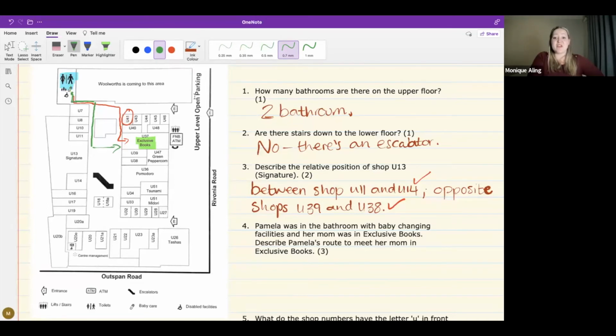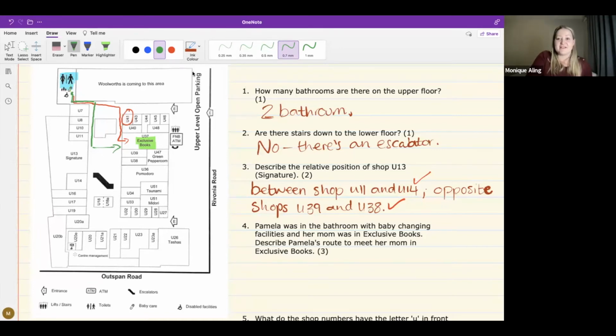Okay, so when you're giving directions, try to give as much information as possible. So you're turning right, then don't just say carry on walking and then you will get to it eventually on your left. Talk about what you're going to pass, what kind of shops you're passing. Try and make it as obvious as possible, like someone has never been to the center before and they'll know exactly how to get there. So right at shop 7, keep going. You're going to pass 4 shops and then your shop will be on the left.